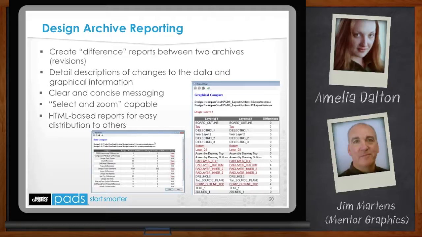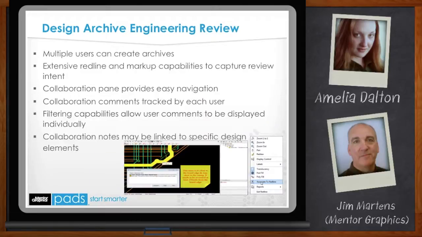Design Archive provides strong capabilities to ensure the correct review content is captured and key issues are highlighted. The redline mode allows you to add text and graphical items and then associate them with design objects for easy review. Selecting an object in the redline pane will automatically zoom to that area of the design where the associated design object resides. Sticky notes like post-it notes, arrows, free text, and shapes can all be added to both the schematic and PCB views.